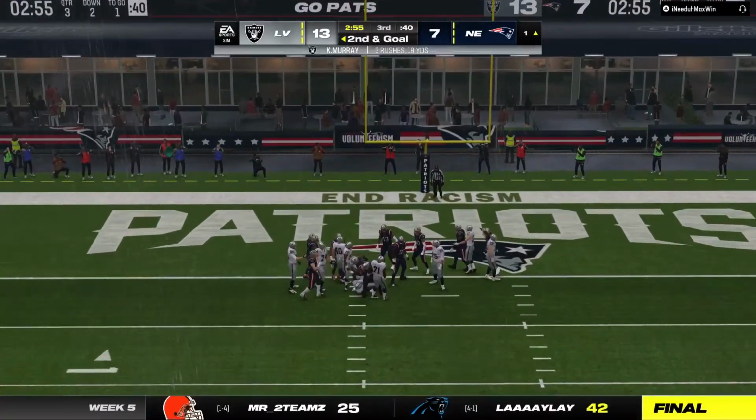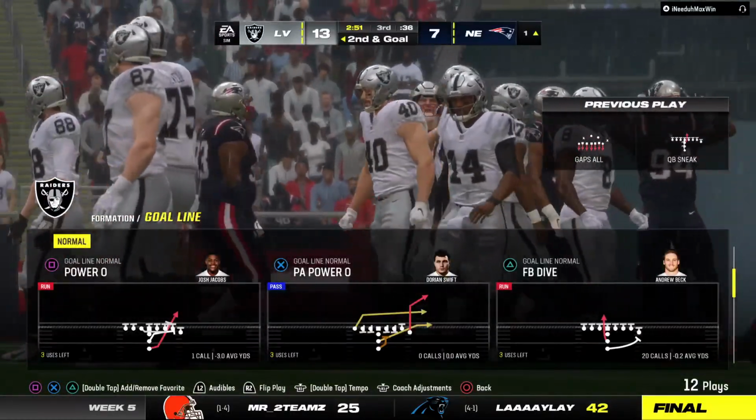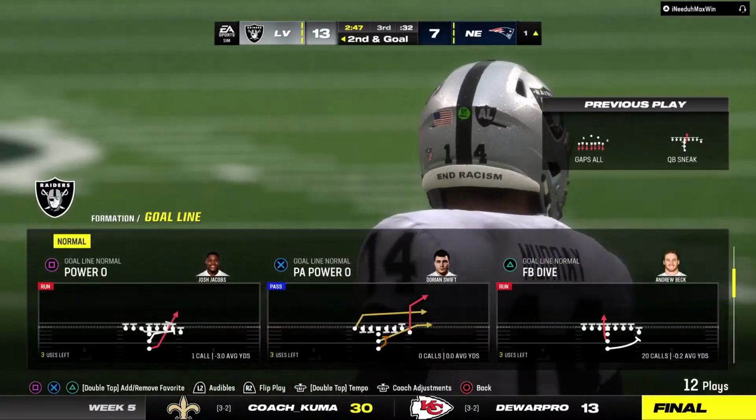Murray on the sneak. And no signal, but I don't think he got the surge behind center. No, he's going to be kept out of the end zone. No gain there as he kept it himself at 2nd down.